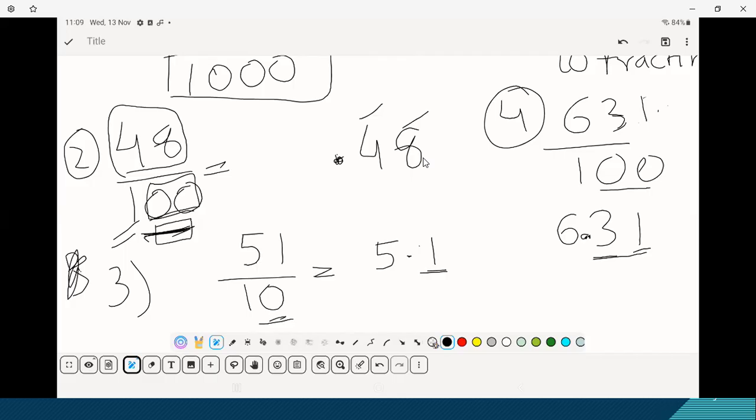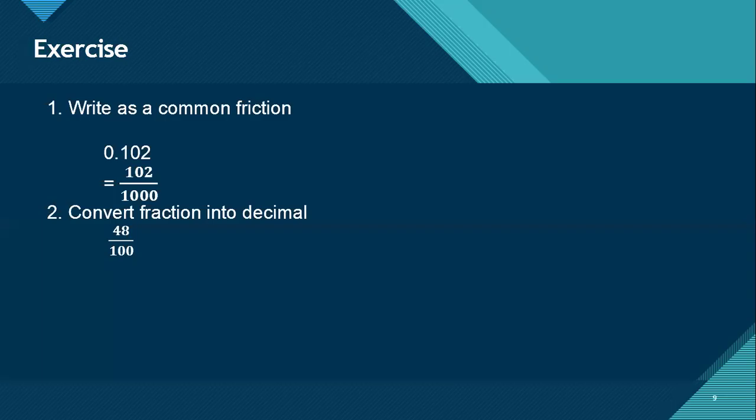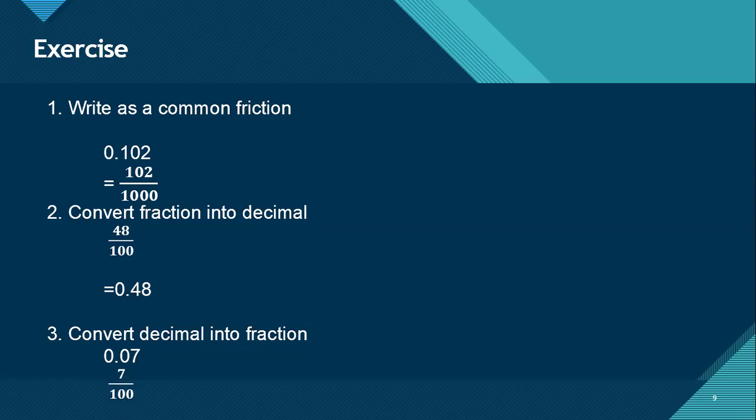So I hope this is clear. So let's quickly move to the slides to see the next problem. Suppose we have one more, that is to convert a decimal into a fraction, that is 0.07. So simply what we will do, we will write the number and put 1 in the denominator, and the number of digits after the decimal will be the number of zeros in the denominator. In this example, there are two digits after the decimal, so that will be 7 by 100. I hope it is very, very clear to you. So let's move to the next slide.